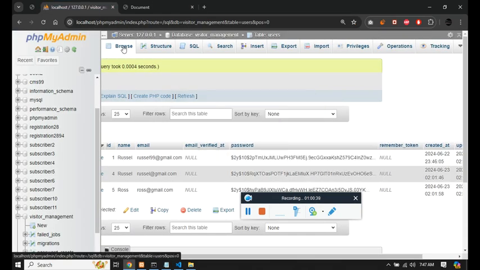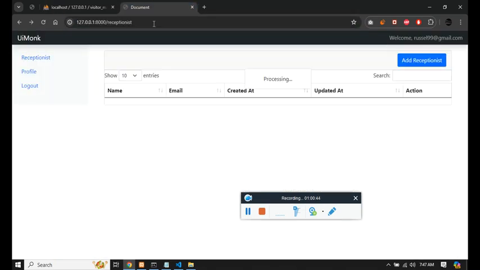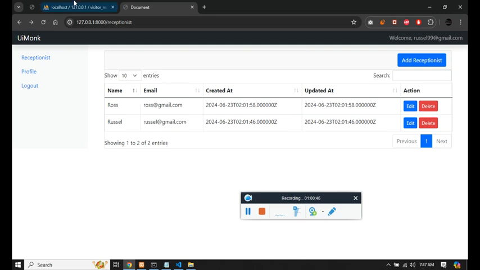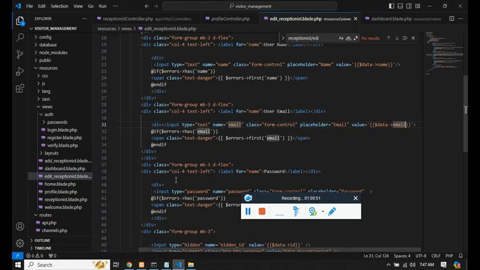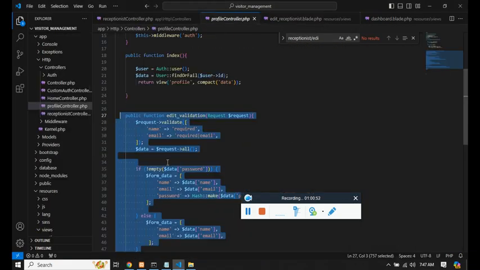Browse. So there are two Russell here. How come? I think I have made a problem somewhere. Russell 99, instead of updating, got created.